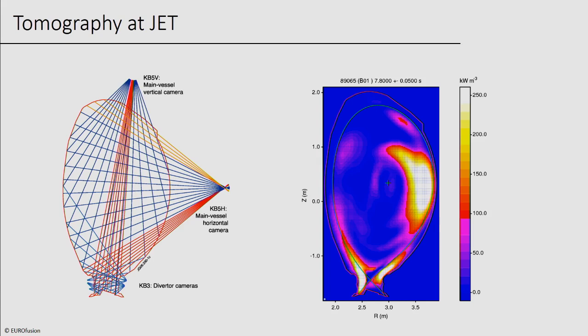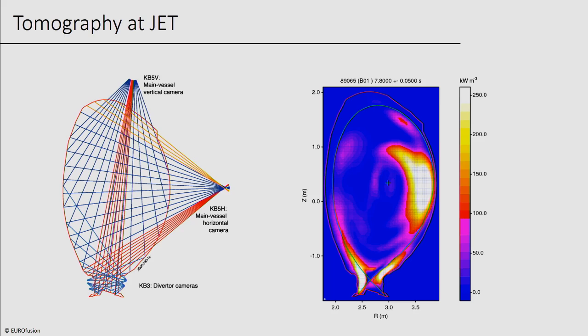And by the way, in medical tomography, they use many, many more lines of sight. For them, using just 24 lines of sight is ridiculous, because they want a high resolution of the inside of our body, right? But in this application, it's reasonable, and it's enough to get some sense of what's going on inside the plasma. So we get the measurements from the vertical camera and the horizontal camera, and then there is this computationally expensive process of calculating the reconstruction, so reconstructing the plasma profile.